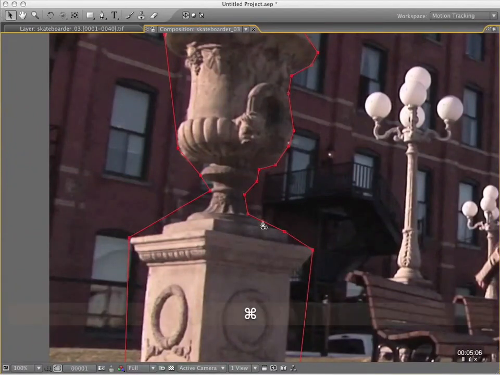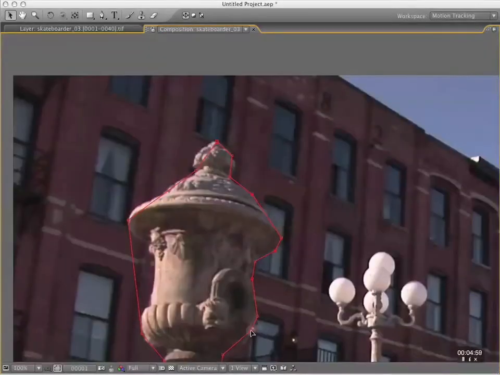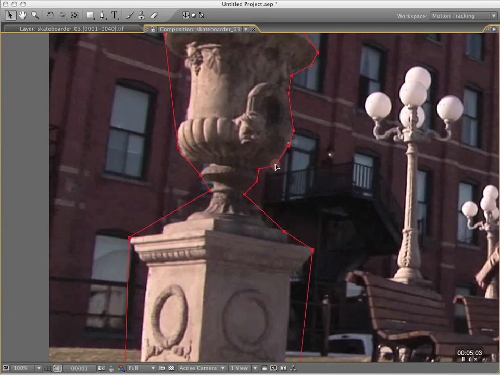So in most cases, while I have the select tool in use, the one that looks like the little arrow, if I hold down Command Control on a PC, I can create a new point along the path. So that's what I'm doing. I'm just adding in a bunch of new points, most of which are just linear points. Every point you create is linear unless you pull out the handles. So just create a new point along wherever I need it to be.